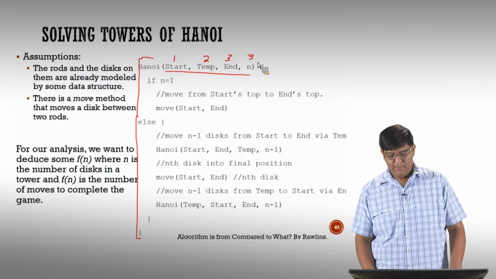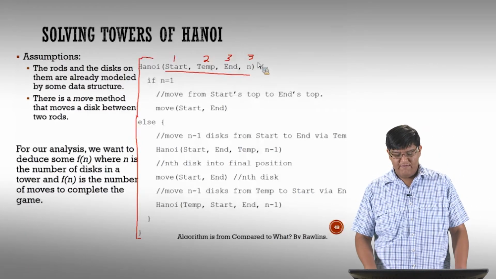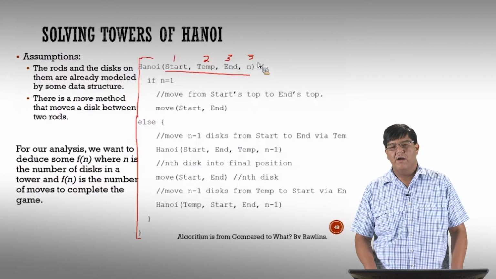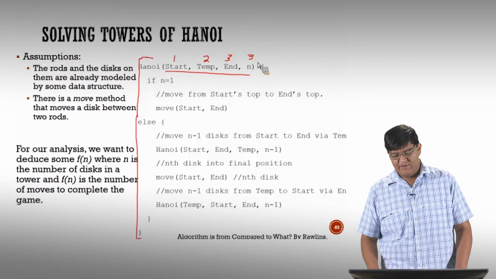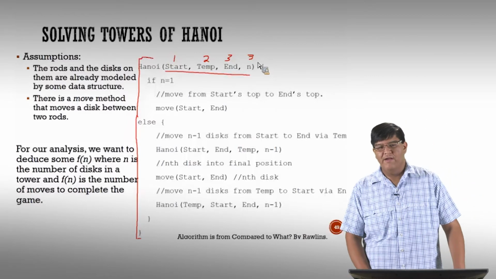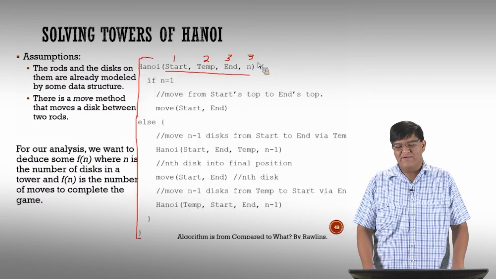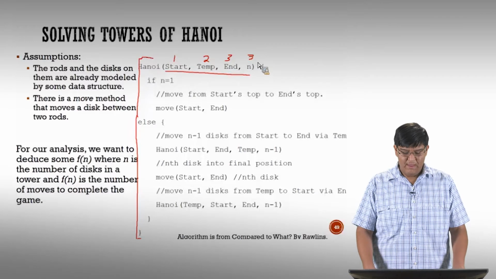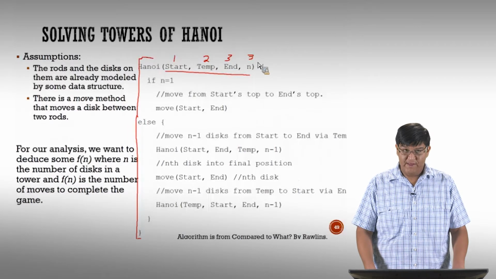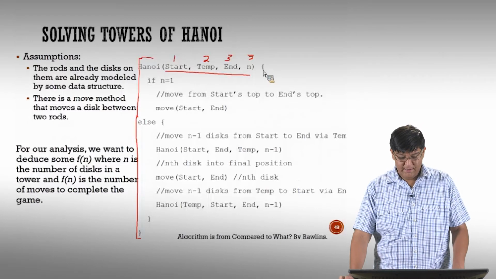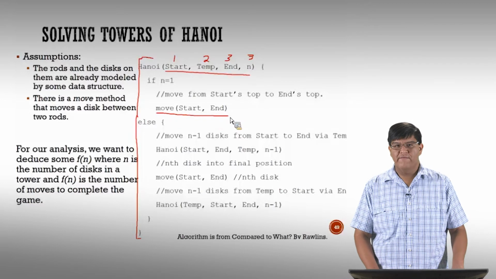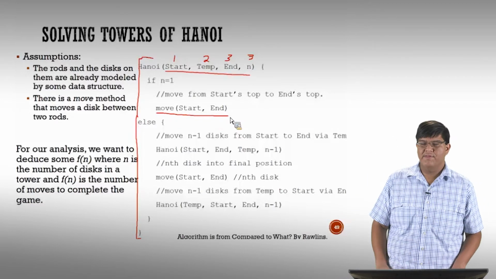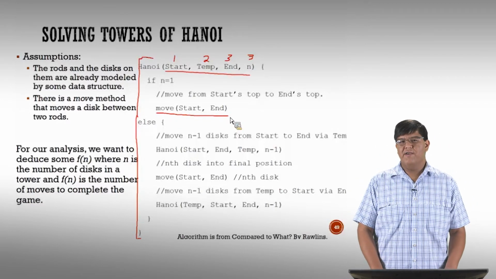Take a look at this program, what exactly is happening. First we have if n equals 1. This is our base case. What is the simplest possible puzzle I could solve? It happens to be moving one disk from one tower to another. In that case, it's given that it's going to work for me. If I have a tower of size 1, the only thing I need to do is call move to go from start to end. So I'm moving one final piece. That's the simplest tower I could possibly move. We don't require any recursion there.